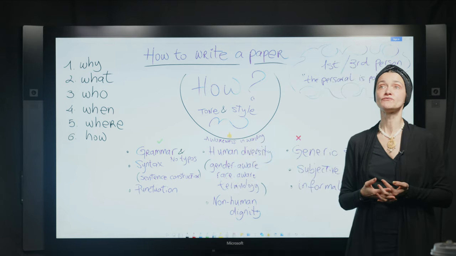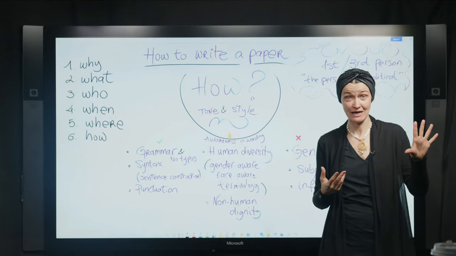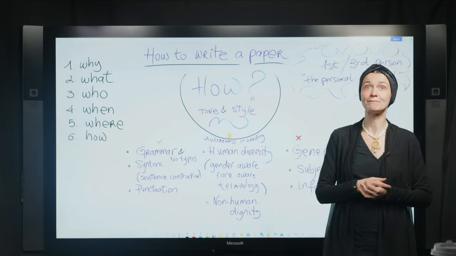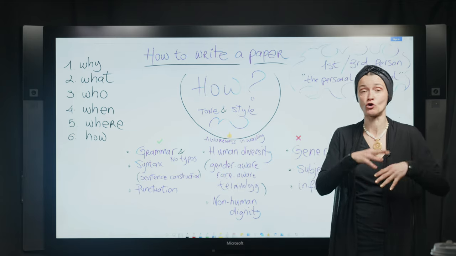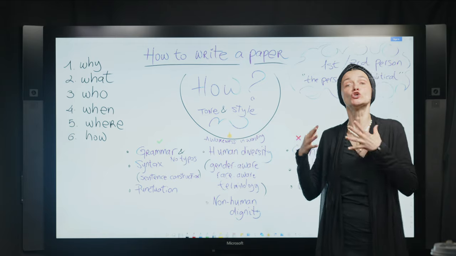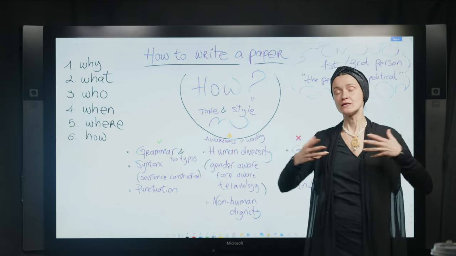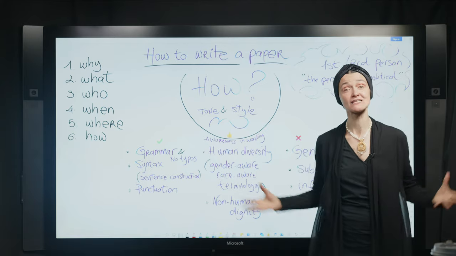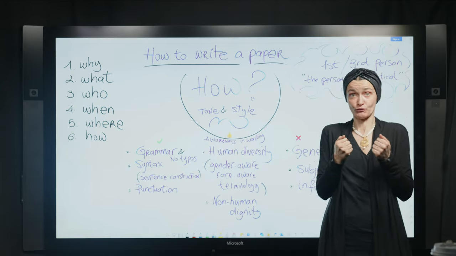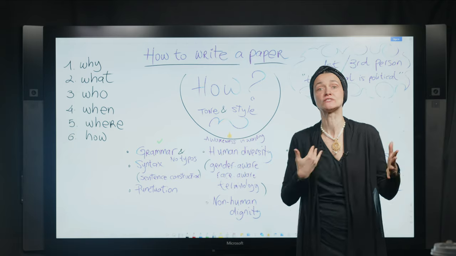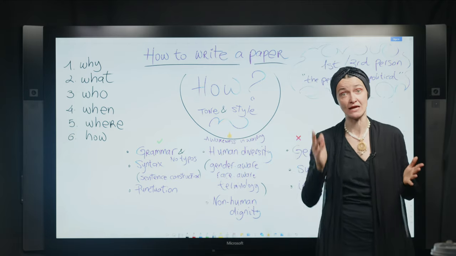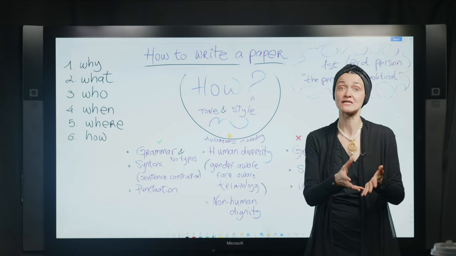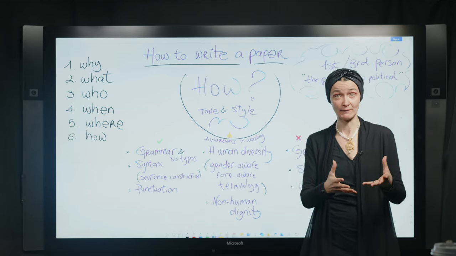If you're talking about the human, don't say just men, unless you're really talking about men. Say humans. If you're talking about humanity, don't say just mankind or women kind. Say humankind. Make sure that this message can really get to the heart of the highest number of people. And you don't want people to feel like, oh, these people are really not considering me, because they are using, for instance, a sexist or a racist language. You want to get to as many people as you can, because your message is important. And you're spending all this time to write your paper.